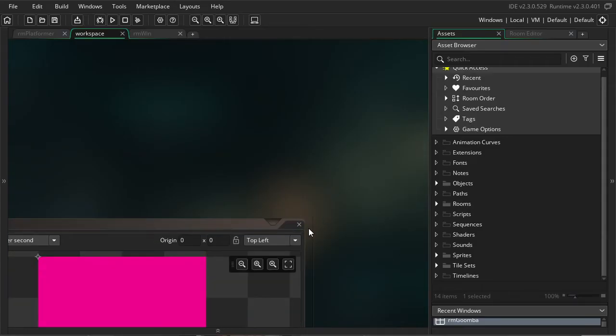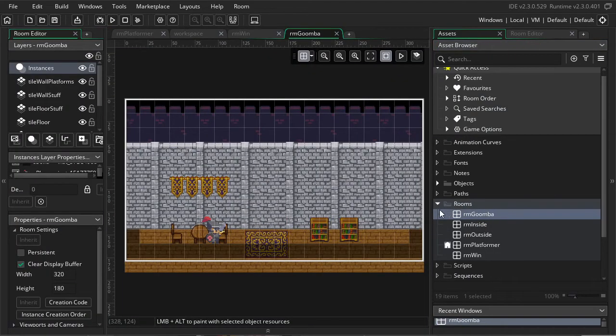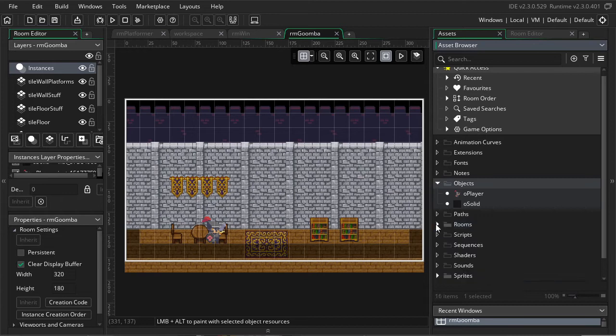All right, so in this project, I have a bunch of sprites that I've already loaded. I have tile sets for those sprites, and I have some rooms with pre-depth tile sets. So we're going to be working in this Arend Goomba room, which has my player object, some solids, and some art created from the tile sets. As far as objects, I already have a player object and a solid object, and the player object is programmed to move like a basic platformer. If you have any questions about how to do that, feel free to check out my basic platformer tutorial, also linked in the description. Okay, that's everything for our starting point.